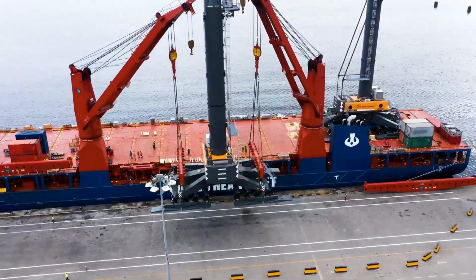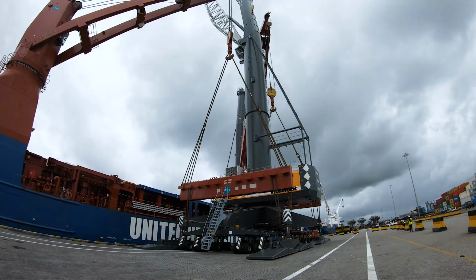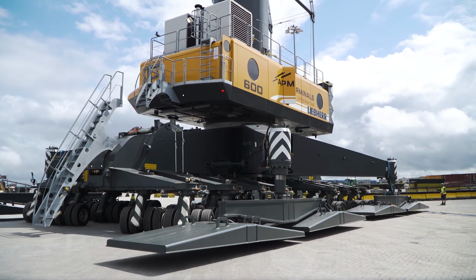And we first started looking at the mobile harbor cranes in 2018. One thing we needed was willing customers, partnership with the government, and we needed the capabilities within the team to ensure our success. I think over the last year or so, we have found that, and that's the accumulation of why the mobile harbor cranes are on the berth today.